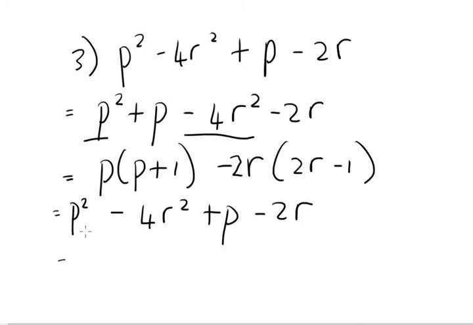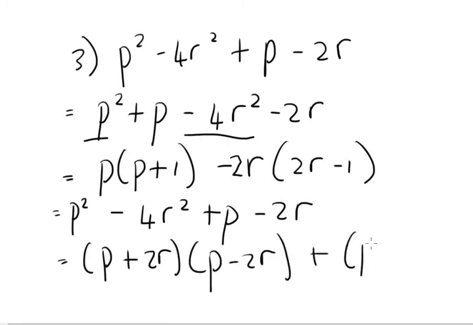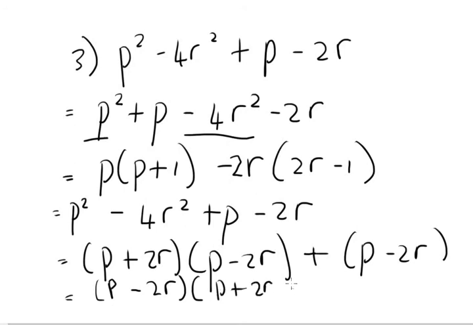So if I work with the squares there, that's difference of squares, so it's p plus 2r, p minus 2r, and then that's plus p minus 2r. So that works, because now I've got two terms and my common factor will be p minus 2r, and then I'm left with p plus 2r plus 1, because I'm taking this whole term, dividing by that, and I'm left with p plus 2r, and I'm taking that whole term divided by that, gives me 1. So that's number 3.